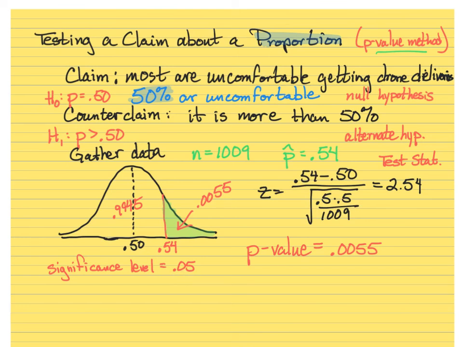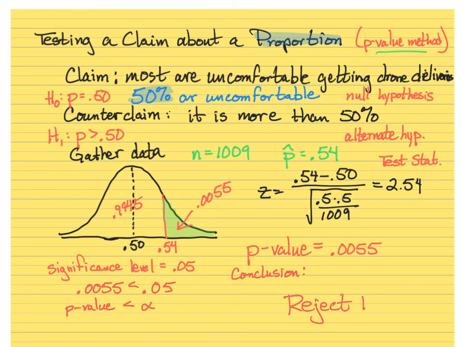And here's how it looks. So in our case, our p-value is 0.0055, and that is significantly less than 0.05, our significance level. Let me write that in: this is our p-value, and this is our significance level. Sometimes we just call it alpha. So here's the rule. If your p-value is less than alpha, then you will reach a conclusion. You always have to come to a conclusion. And it's very simple. If p is less than alpha, your conclusion is this: we will reject the null.